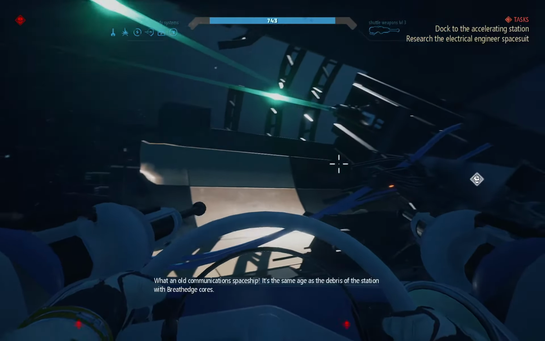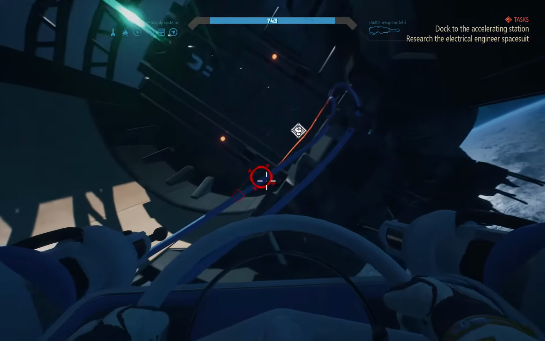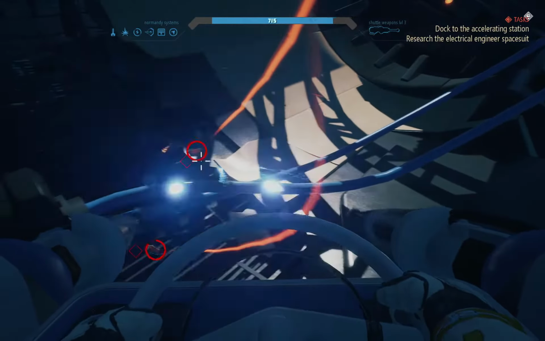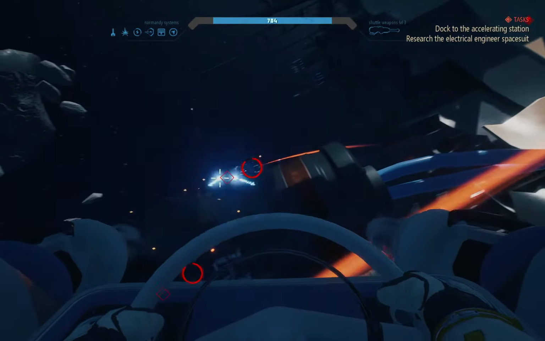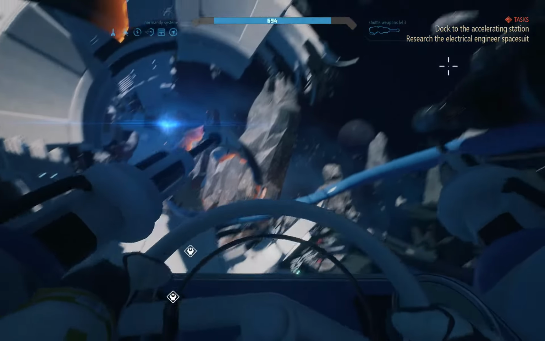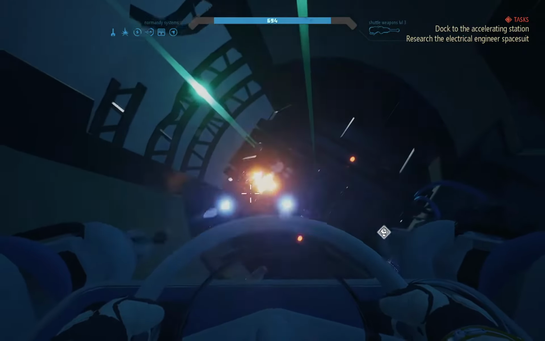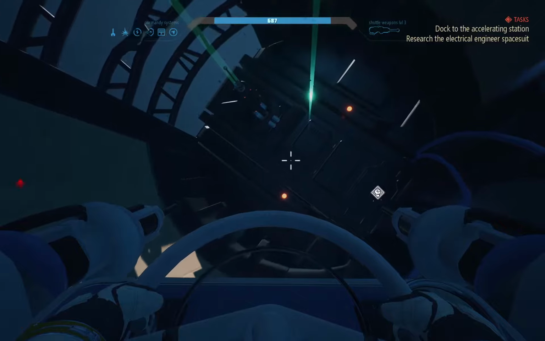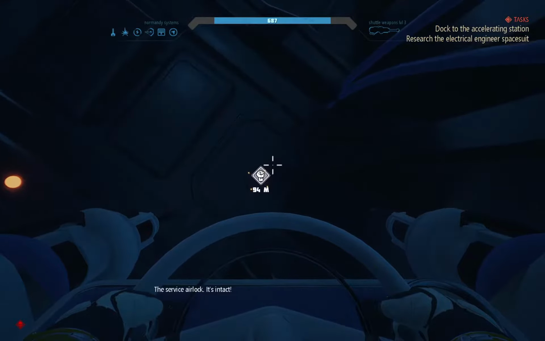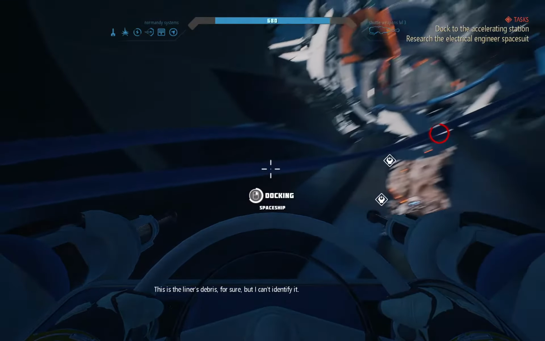What an old communications spaceship. It's the same age as the debris at the station with Breathedge cores. The service airlock, it's intact. This is the liner's debris for sure, but I can't identify it.